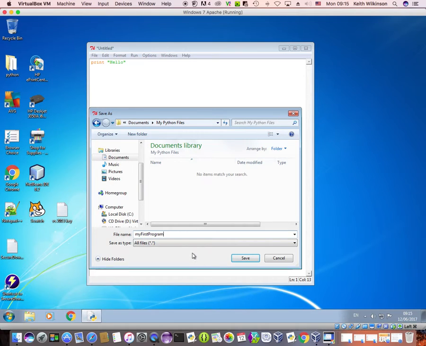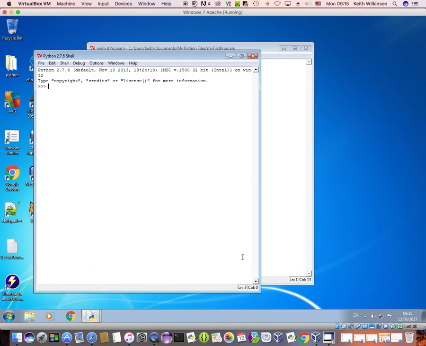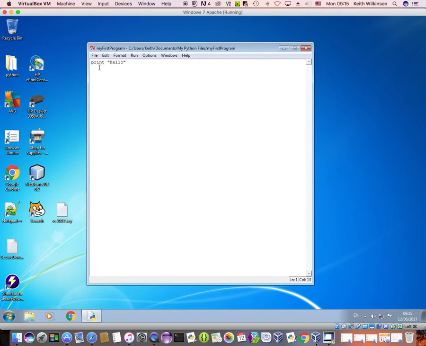I've actually made a mistake. I don't want to be doing this, so we're going to come back and change this in a minute, but I'm going to do this now so that you can see what happens. Notice that print hello is print in orange, hello in green. When I click save, see what happens. Okay, the shell comes up, the program works, it's printed hello as I wanted, but when I close it, back in my program, print and hello are now all in black text.